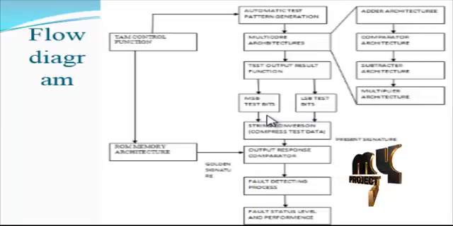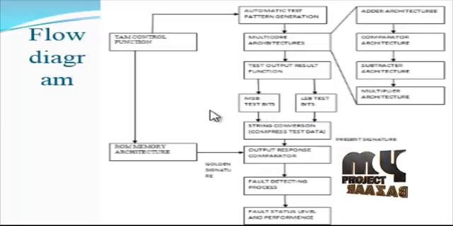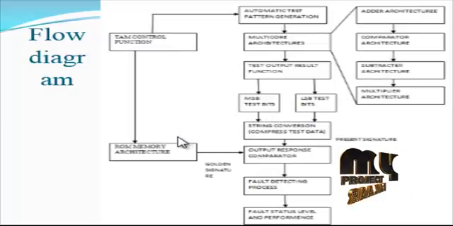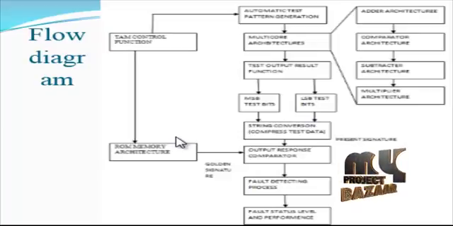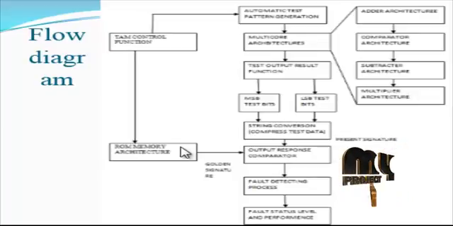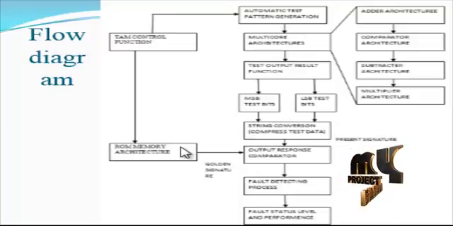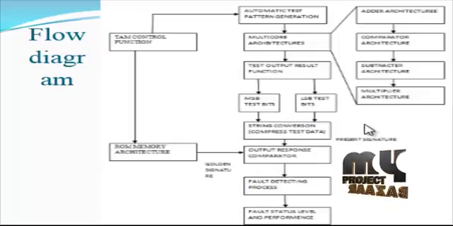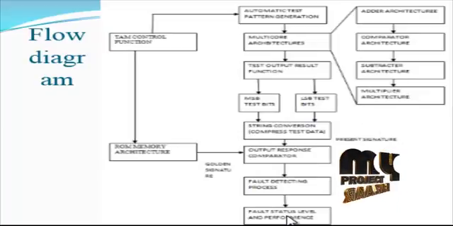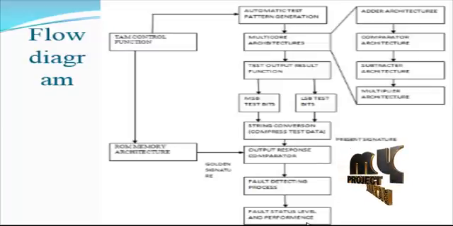This creates the present signature, while the normal mode value is already saved in the output as the golden string conversion value. These two values are compared by the output response comparator, every time checking the present and golden signatures for the overall architecture process. Then we identify the fault detection core-wise, separately for each core and overall, at the fault status level, and produce the performance analysis. These are the final flow for the overall testing architecture.